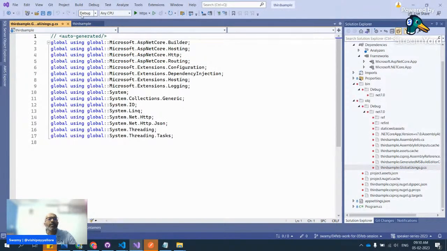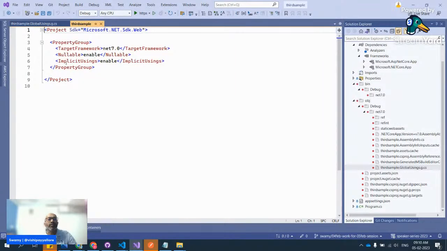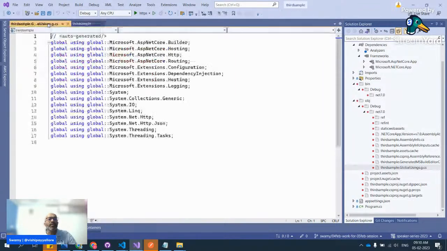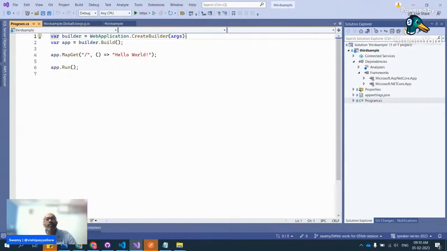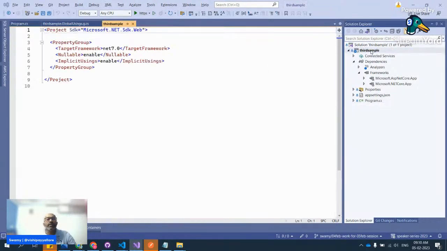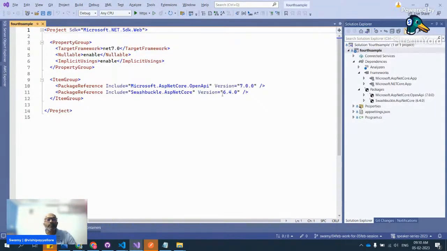So these are the global usings. So when you say implicit usings, that means these global usings will be here. And that is the reason our files, the controllers or whatever the files are there, will not be having many of those. So we saw what is the difference in the project.